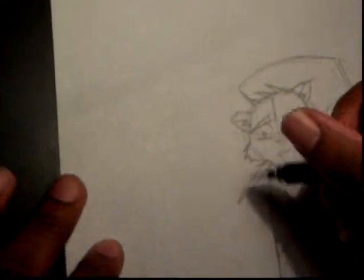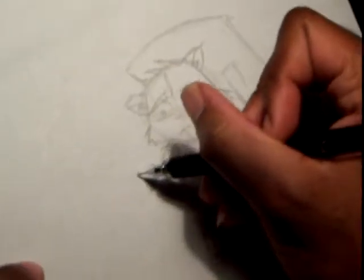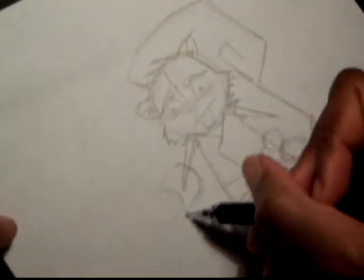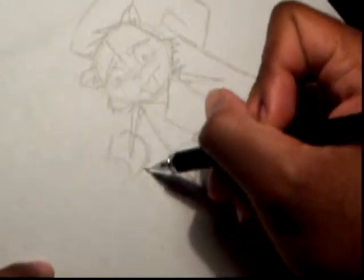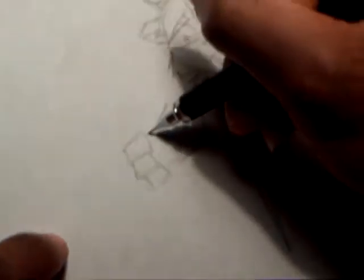Draw his arm. He has a metallic arm or a metallic hand. On his right hand, he has like a huge glove. I'm drawing his little metallic hand now. Basically rectangle fingers. His bandages on his arm. You have to draw the little fur.